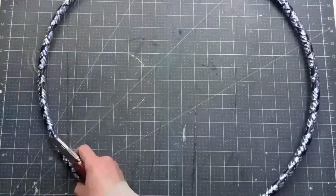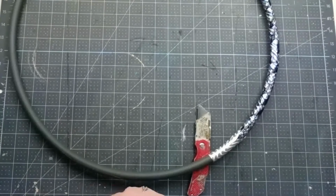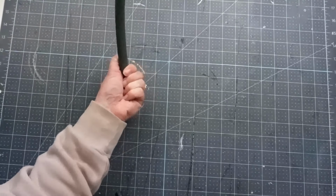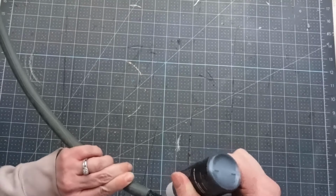Version number 2 of this shelf, I could have created this in 5 minutes or less, but originally I wanted to use only Dollar Tree supplies. Starting out, I took 2 hula hoops and I removed the plastic sticker and the beads from the inside, and to keep the hoop securely closed, I used my Starbond super glue.